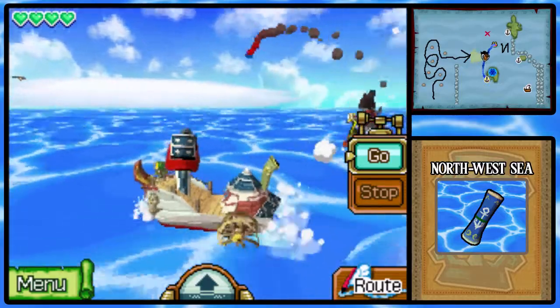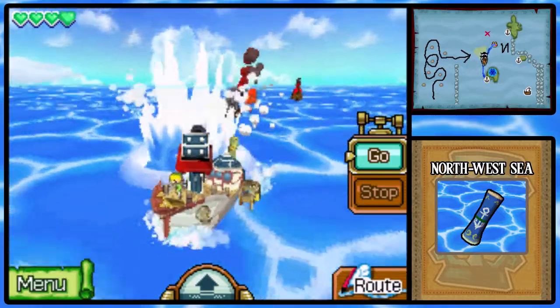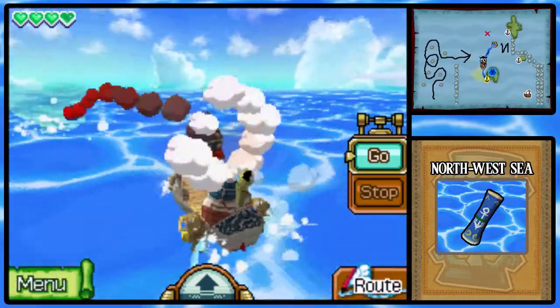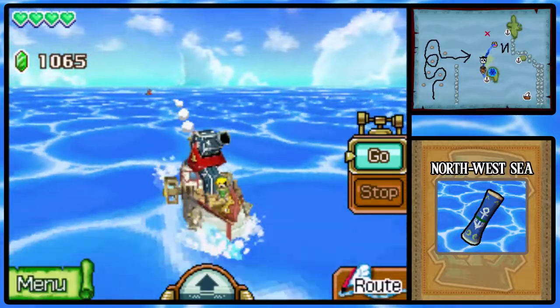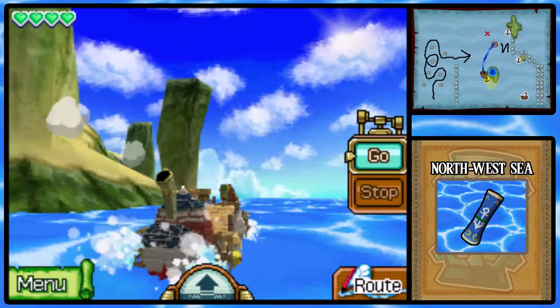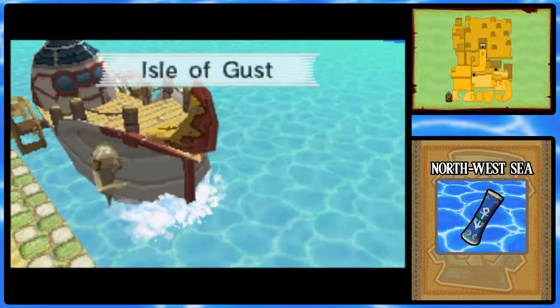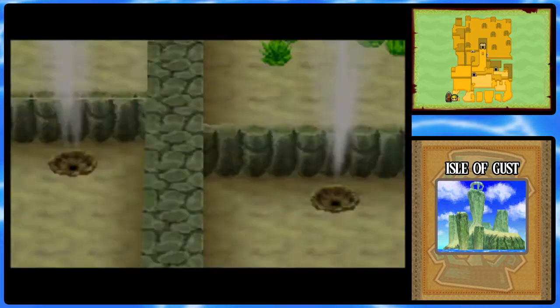And we're getting attacked by pirates, which is really not good. Yeah, these guys can be annoying because they're right bang in the middle of the EMC and there's a cyclone. Oh god. Okay. So yeah, this can be a little bit of an awkward spot. But here we are at the Isle of Gust. So let us start exploring and working our way to the temple.